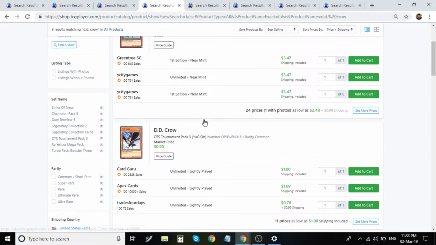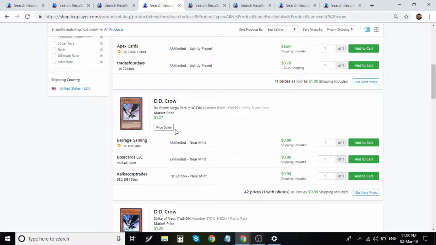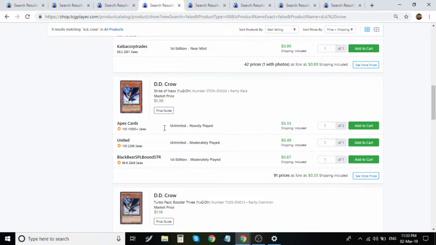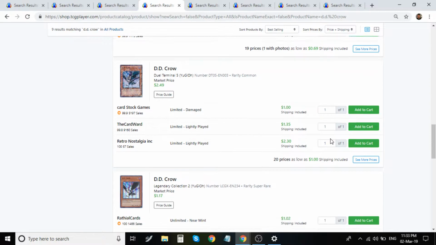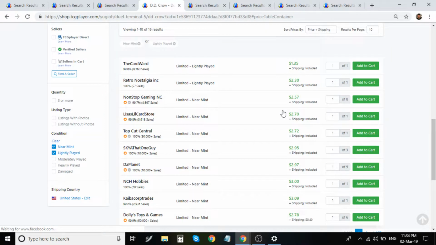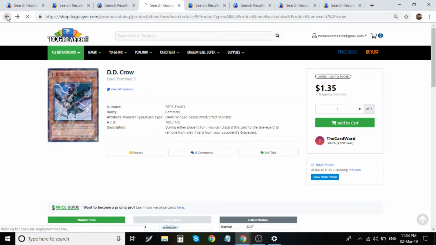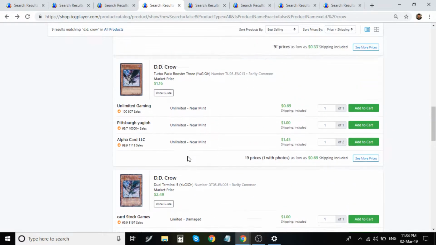Moving on to DD Crow, tons of DD Crows. Again, I'm going to be specifically talking about the super rares. There's 2 prints of super rares. There's also a DT that's looking pretty good too. Let's take a look at the DT really quick. I think it's under $2. So yeah, the DT's around $3-ish. This guy's got 8 for $2.57. So that's pretty cool, something to consider, but honestly, even more so than the DT, I would prefer the super rares.